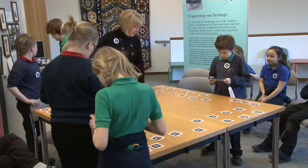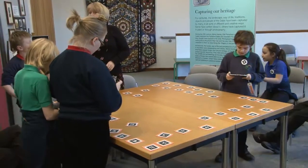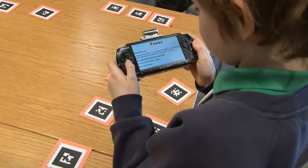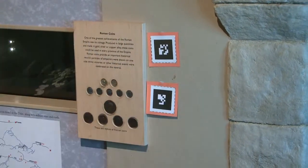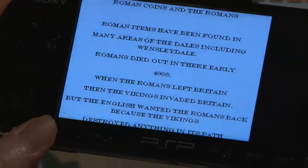We've been working with them to create resources — little films, stories, sound clips, photographs, archive photographs. They take the work they've created and it's uploaded into a PSP machine. The PSP machine recognises a tag, a marker that's put out around the museum. If someone comes with a PSP machine, it picks up the marker and then produces a story on the machine. It sets a challenge to do our favourite procession at home and here.